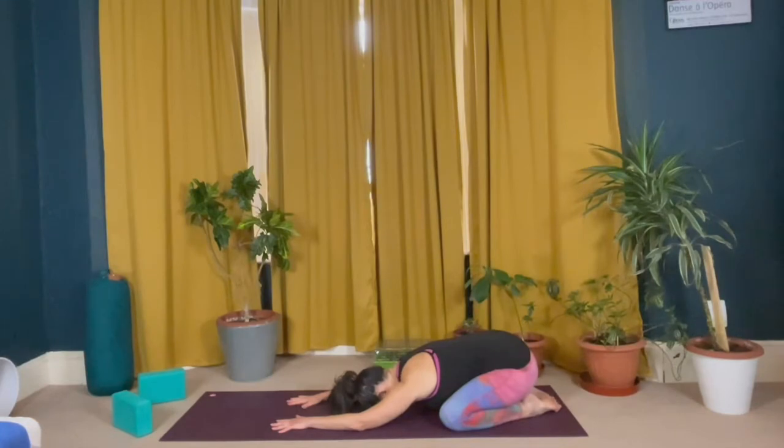This is your practice, so please be mindful, listen to your body, and do what feels right, always challenging yourself a bit. There is no growth without challenge, but at the same time, not pushing yourself beyond a point that's comfortable, beyond a point that's healthy for your body today, right now.